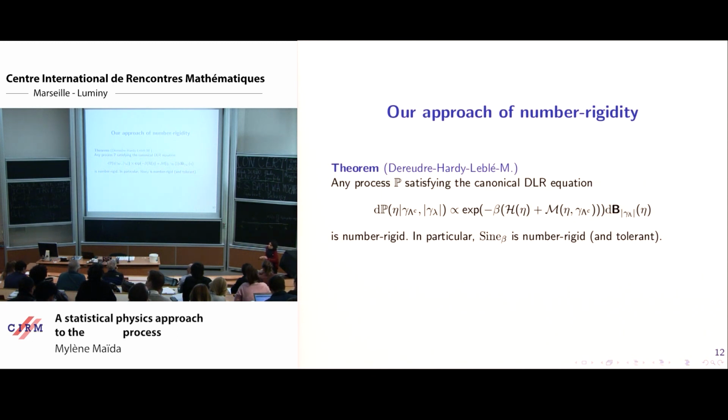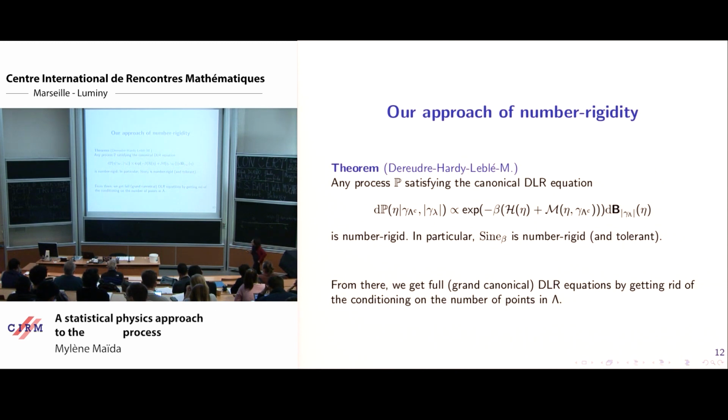In the Gaussian-Peres strategy, usually it's a bit more difficult to show tolerance, okay? And there are examples where, for example, you have number rigidity and you also have rigidity for the barycenter of the points. So there are determinantal point processes for which the barycenter is also fixed. But here we get for free that it's tolerant. Okay, so let's go a bit inside the proof of number rigidity.